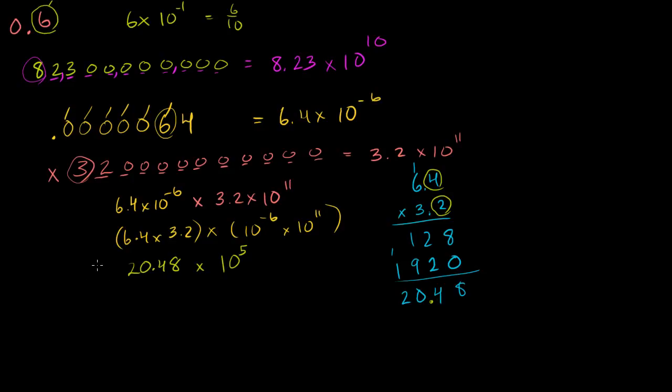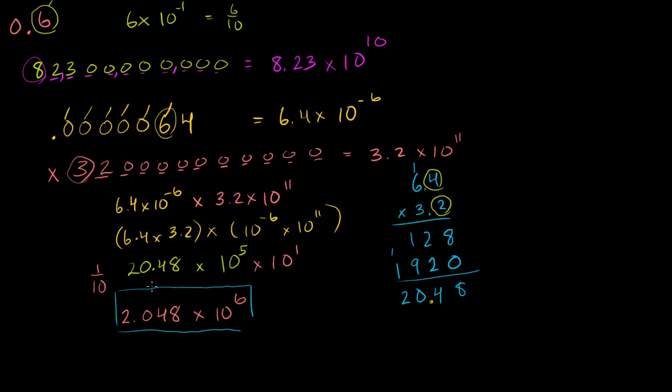We could write 1 over 10 on this side, and then we can multiply times 10 on that side, right? That shouldn't change the number. If you divide by 10 and multiply by 10, that's just like multiplying by 1 or dividing by 1. So if you divide this side by 10, you get 2.048, and you multiply that side by 10, you get times 10 to the, times 10 is just times 10 to the first. You can just add the exponents, times 10 to the 6th. And now if you're a stickler about it, this is good scientific notation right there.